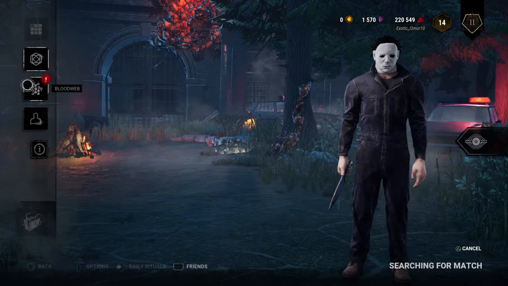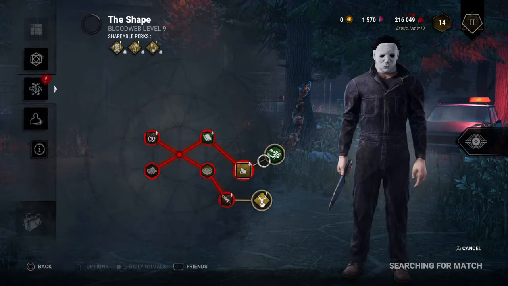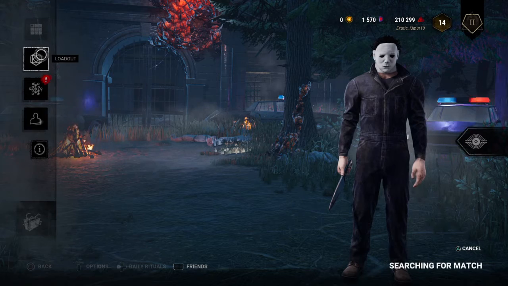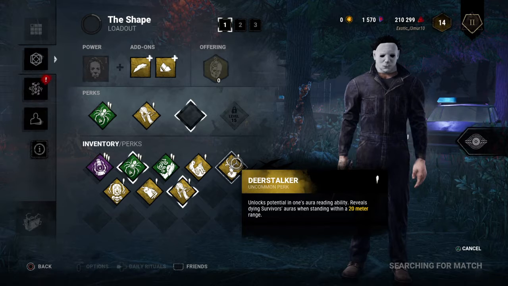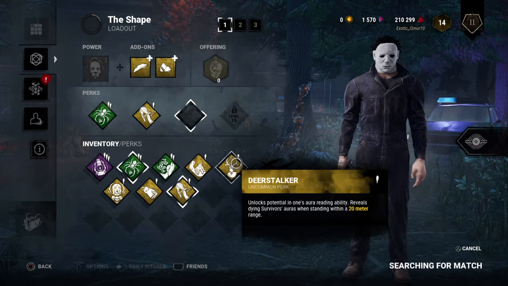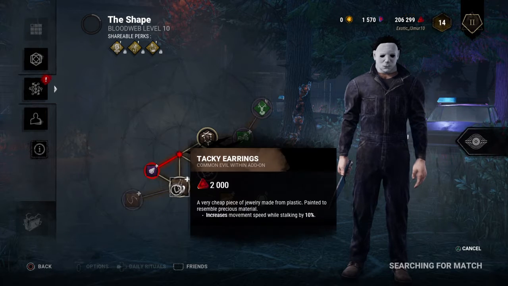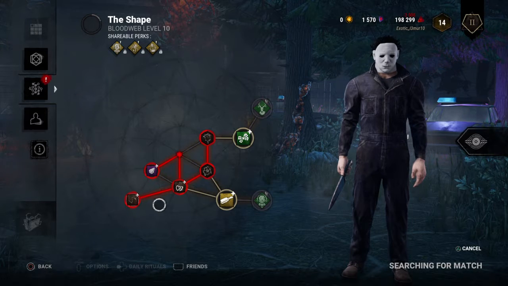Alright, so we are gonna do a match, and then we are gonna do the blood web, because I need them. Oh, wait, I just got something called Stalker. Okay, I got another thing. Deerstalker. Unlocks potential in one area. Reading ability reveals dying survivors, arrows, missing within a 20 meter range. There we go. Alright, just waiting for the match to load, and we are done. And we can play in the game and go ham on them people.